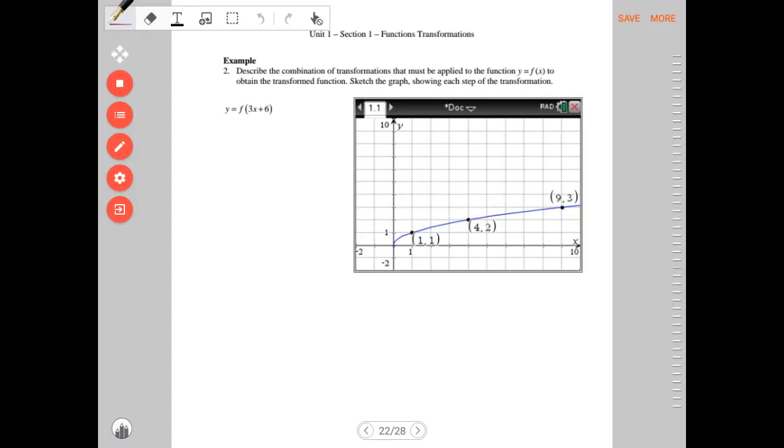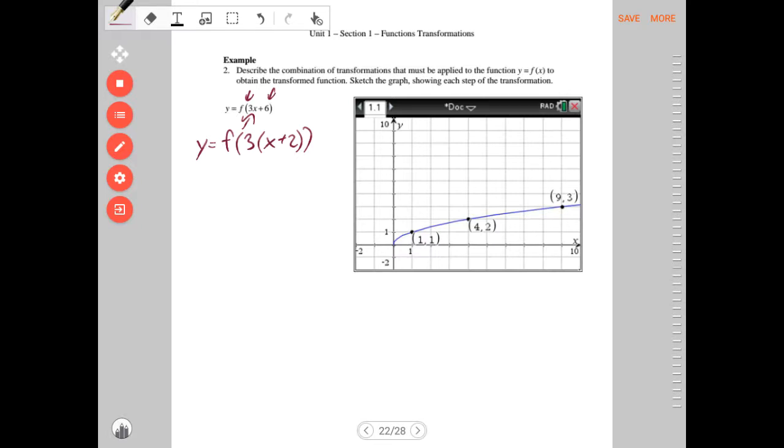Okay, so here we have a horizontal stretch by a third, and this is one of those C the B ones. It looks like it would be 6 left, but it isn't. We have to separate the 3, the B value, from the 6, the H value. So this really is f of 3, and we just factor. The common factor there is 3, so it's x plus 2. Remember, factoring is a fancy word for divide. Now that it's written properly, we can do it right.